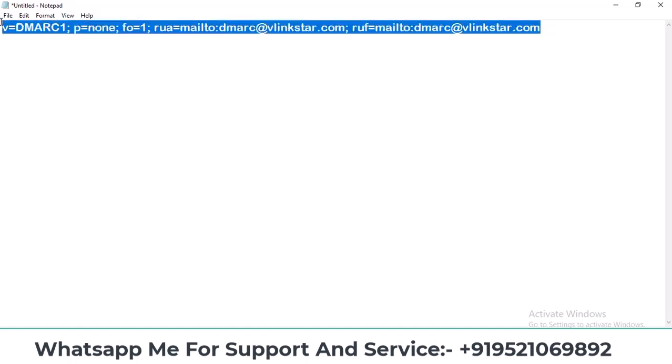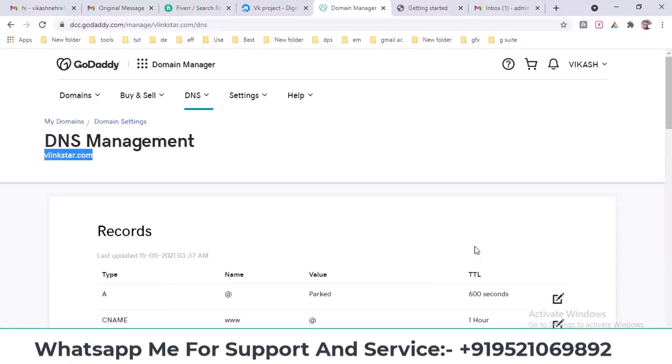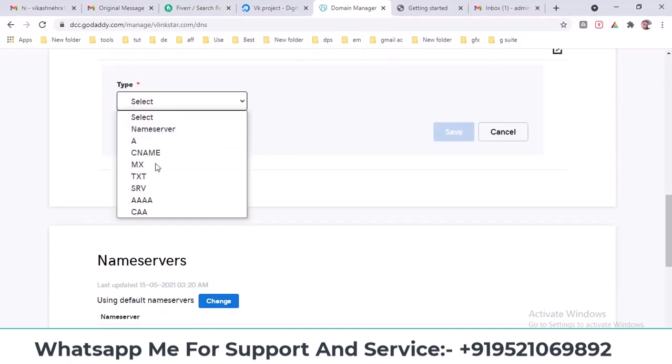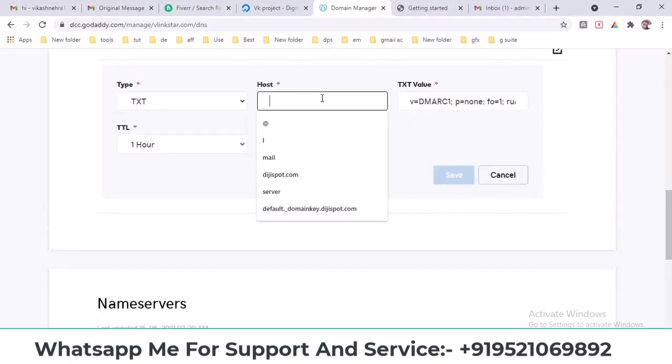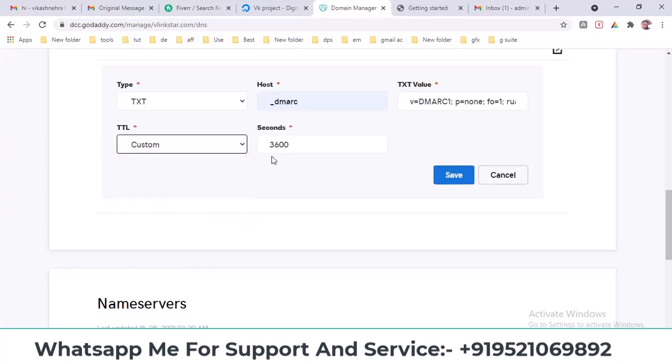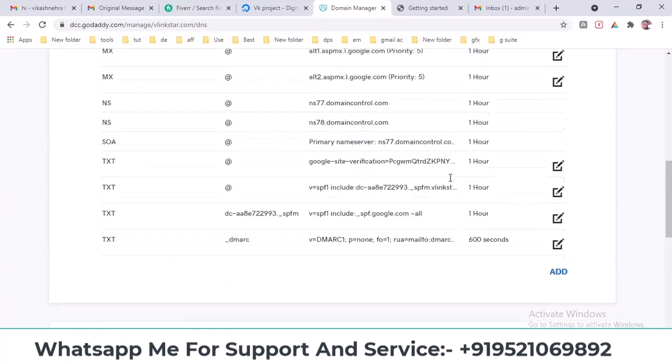I replaced this, copied it, came here, and added a TXT record. I inserted this, set the host to _dmarc, and made it a custom TXT record so that it gets indexed quickly. I clicked on Save, so it has been saved.